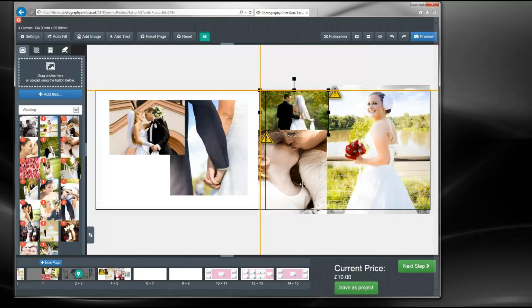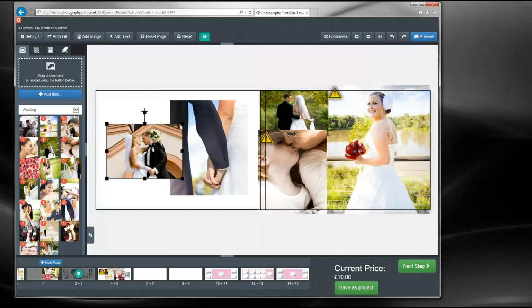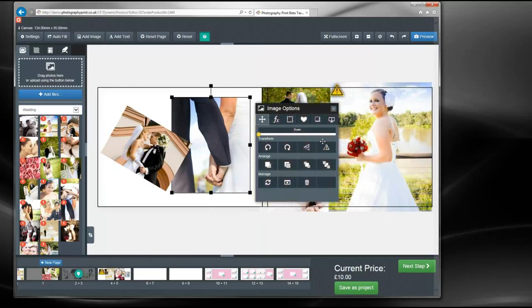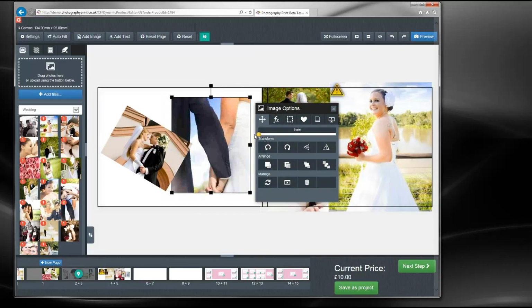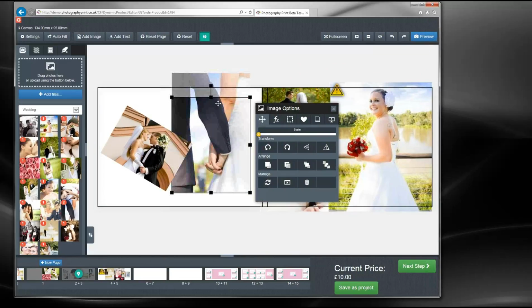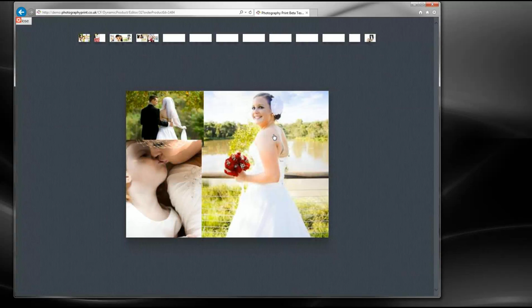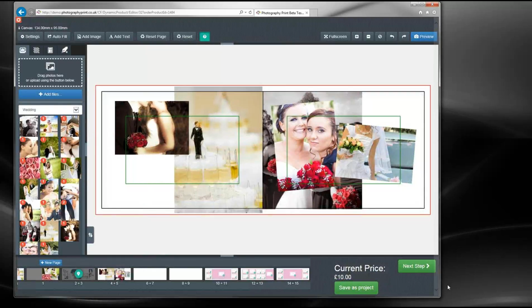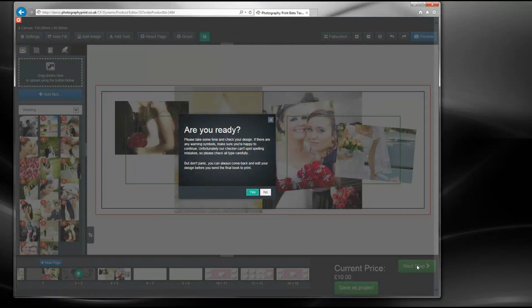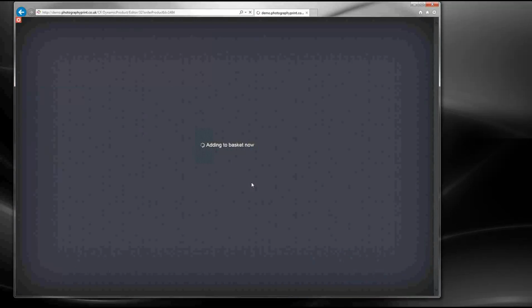Don't worry about that. It's a really cool web to print system that does absolutely everything a web system could be required to do, apart from that silly photograph to try and move around. Anyway, it gives you the functionality, and they would be able to preview the book they're creating and see it, and then, more importantly to us, they'd be able to go and buy it. We'll ignore the warnings, so we'll ignore issues and purchase. It adds it to their shopping basket.